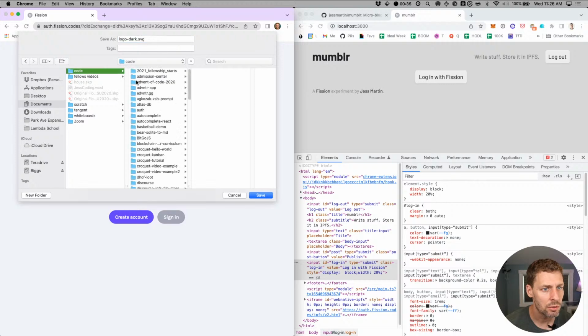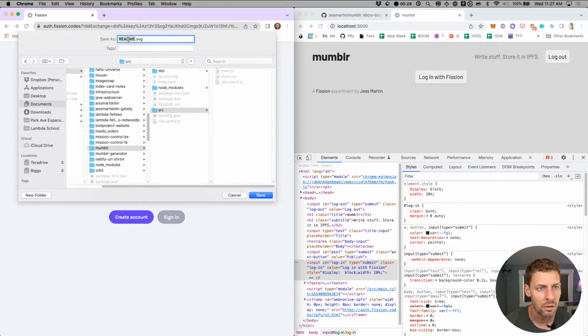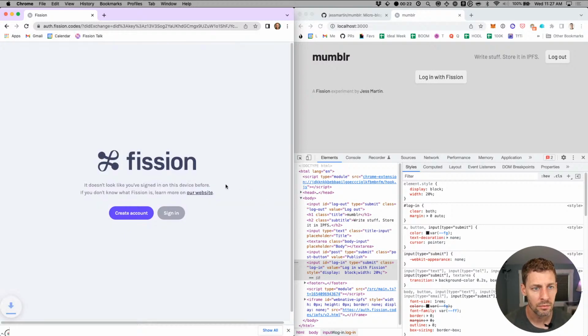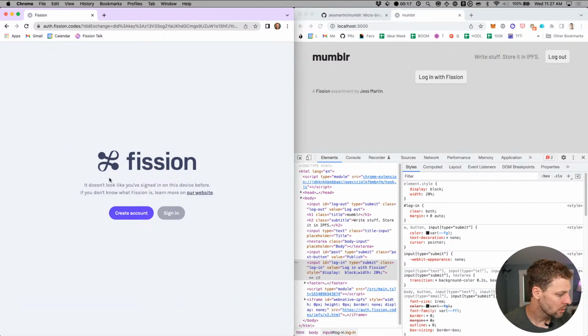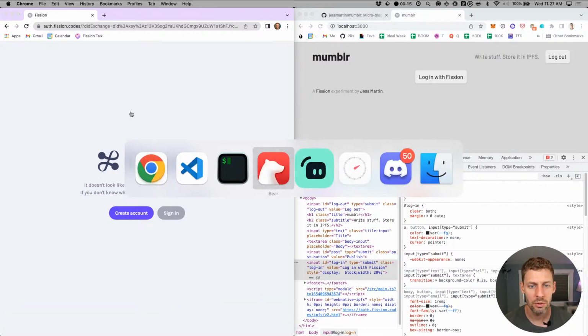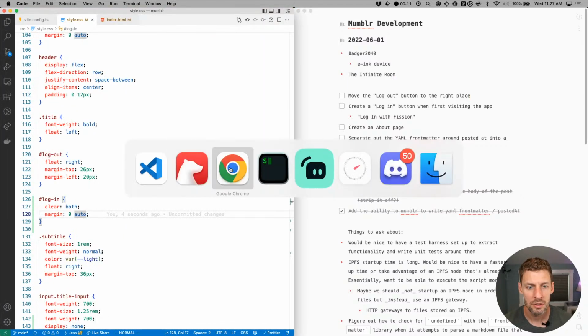Let's see, code, Mumblr, source. All right, we've got our little SVG logo here, and we're going to add it to the background of this image.